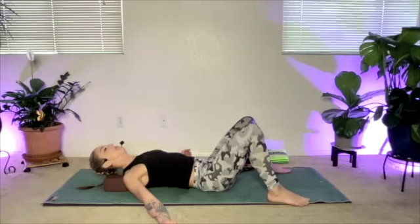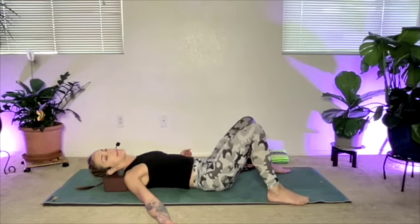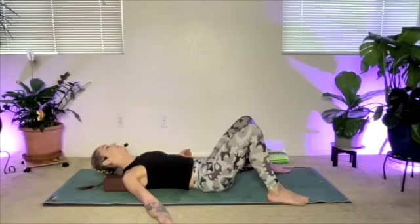Let the head be heavy. Let the body relax over the object you're using. Take a big breath in. Slow exhale out. Turn the head to the right. Play with your angles. Turn the head to the left. Bringing your head to center, take a breath, relax the arms.